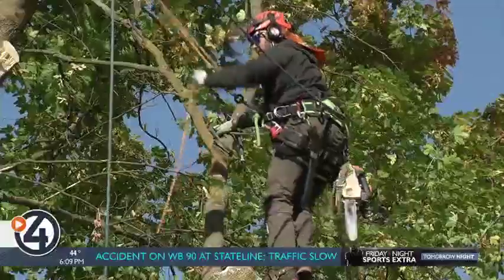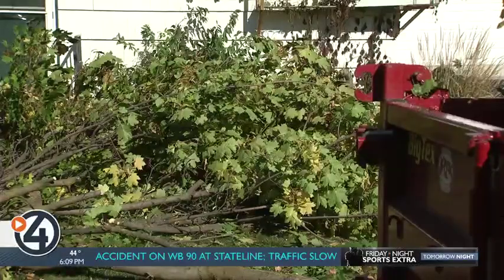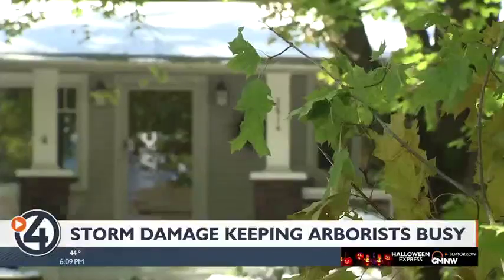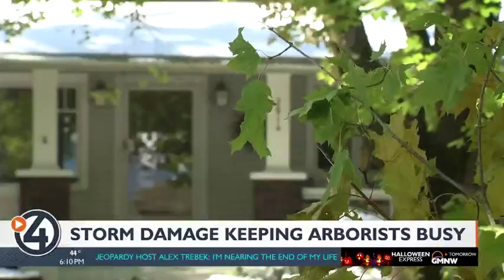They had to leave behind an already scheduled job to go where they were needed. Today they're back. And while most of us are looking at the damage on the ground, Connor has a message for all the homeowners out there: definitely look up. Inspect each individual branch. Look for cracks, look for deformities, look for leaves turned over. He says it's best to look now before things get ugly again.